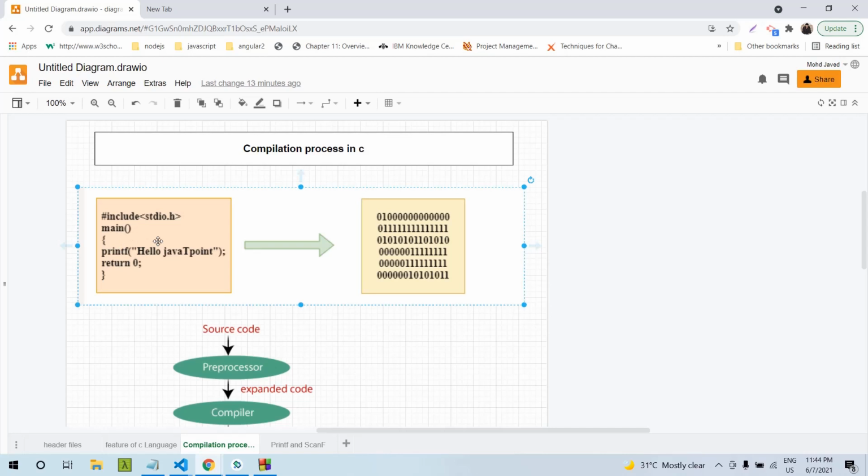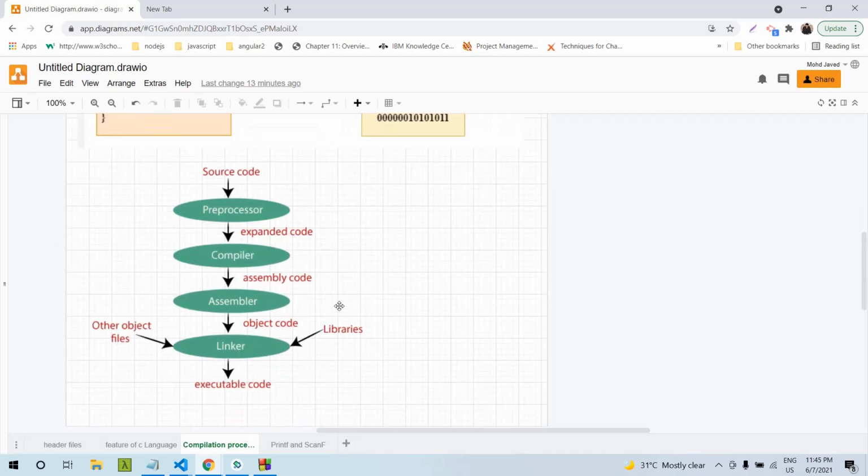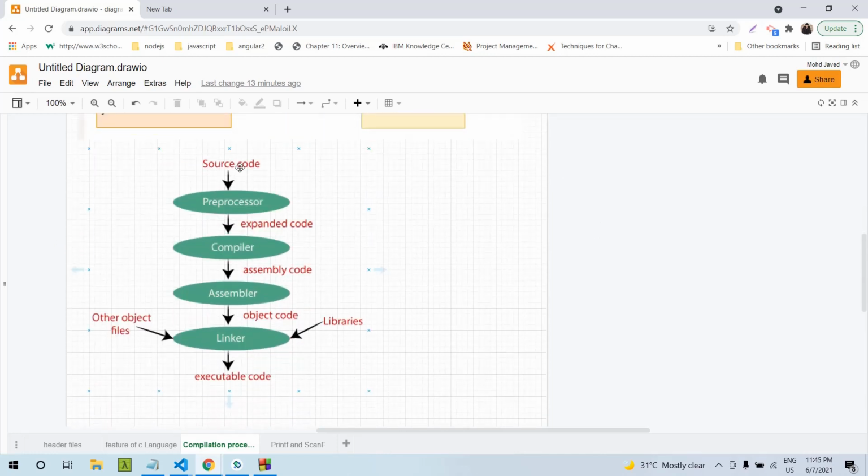So this is your source code. It will convert source code into machine code, and that file will be executable code. Here you will write source code. It will go to the preprocessor.